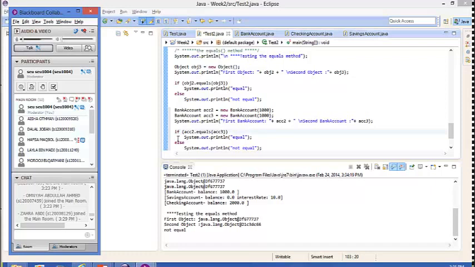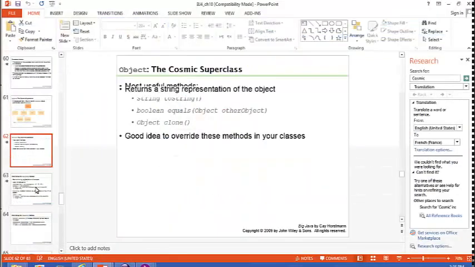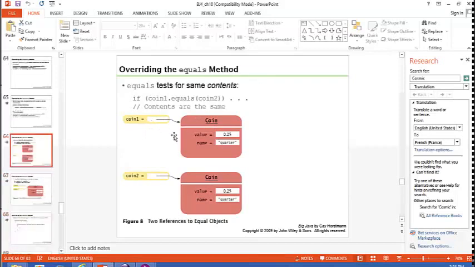However, are they the same object? No, they are not actually. And I can show it to you here in the PowerPoint. Okay, forget about that, this is the coin class. Imagine that this is the bank account. It's as if I have two objects in the memory. Coin 1, in our case, is called ACC1, ACC2, and the other is ACC3. This one is referring to a new object, and this one is referring to a new object. Both have the same values.